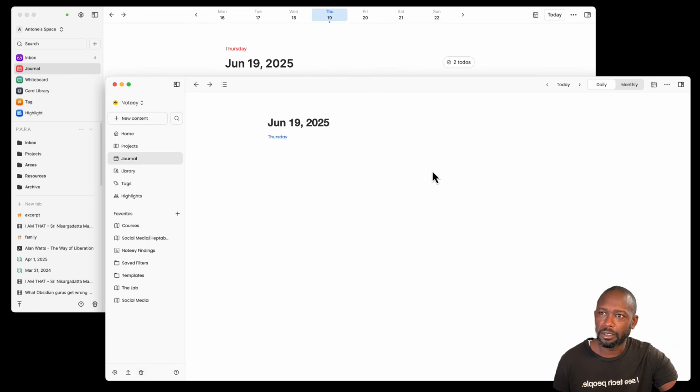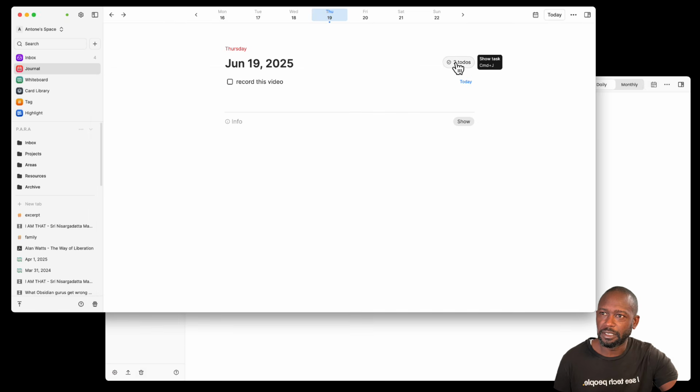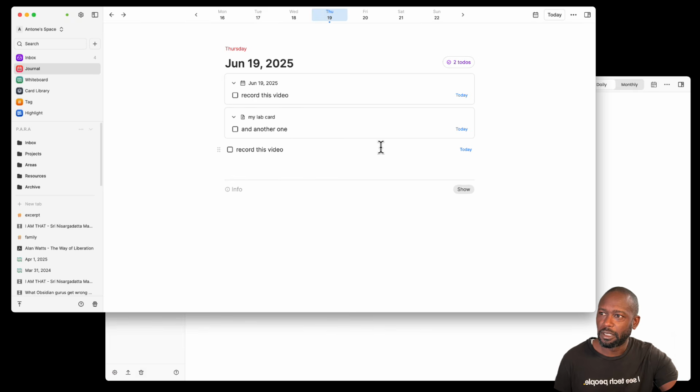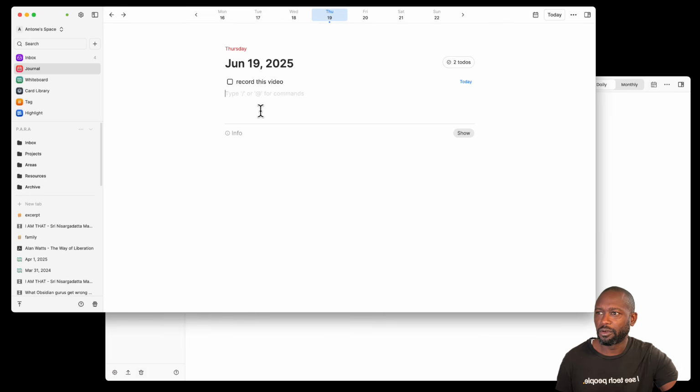But the one thing I want to point out here is, from the task management perspective, you do get to see if you have any to-dos. We can see that here we have this to-do item, and it pulls those into this journal for you, so you can go ahead and see those. And this goes across not just the journal, but also the cards, that if you're doing your journaling, you might want to have a template set up.